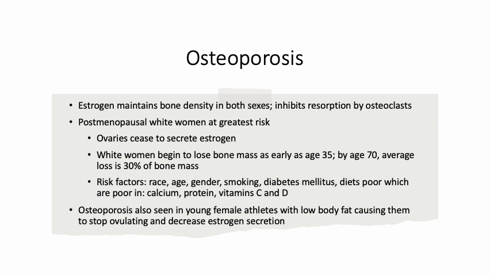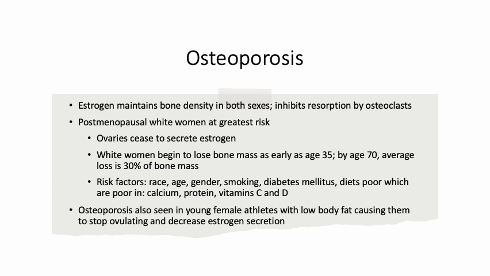Female athletes in sports that are worried about size, like figure skating, gymnastics, or cheerleading, usually end up with low body fat, and it stops ovulation entirely and stops the estrogen secretion, which leads to the osteoclasts breaking down the bones. It can lead to basically juvenile osteoporosis and a lot of stress fractures. Gymnasts are frequently breaking something and they're not even really getting hurt. They're not falling hard, and they might break their leg or something. It's probably a form of osteoporosis just because they're not ovulating or releasing estrogen because they have such low body fat.